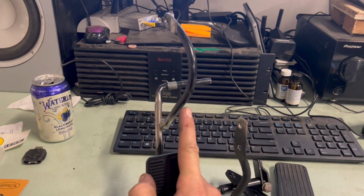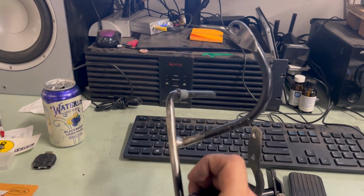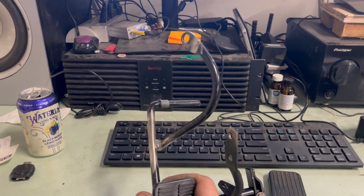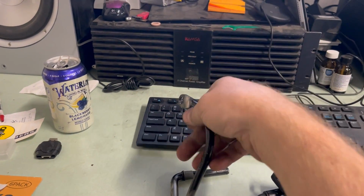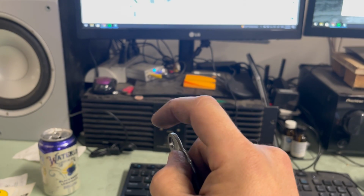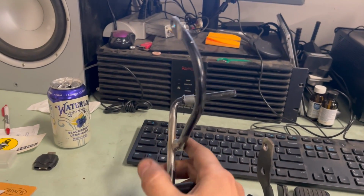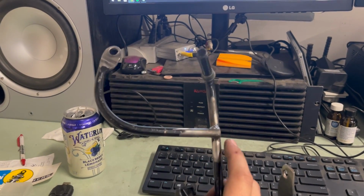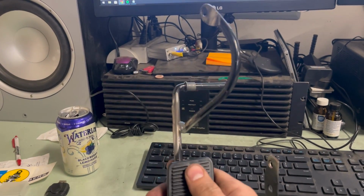So this actually was on the other side, and it was up higher, as you can see right there. So I tried bending it and I tried getting it kind of close to where I needed, and then I figured out that the wiper arm is right here, right? So as this is up in the car, the wiper arm just kind of goes right around it. So I had to cut that arm off, had to put it to the other side. I had to rotate it in that way. I had to shorten it, right? It used to be a little bit longer. And after a lot of trial and error, this is perfect.